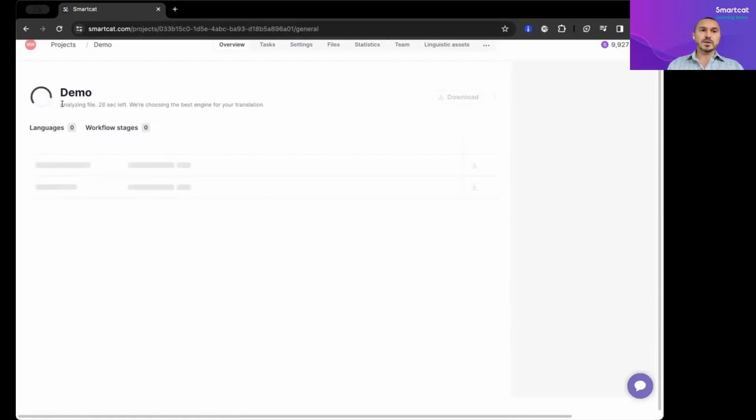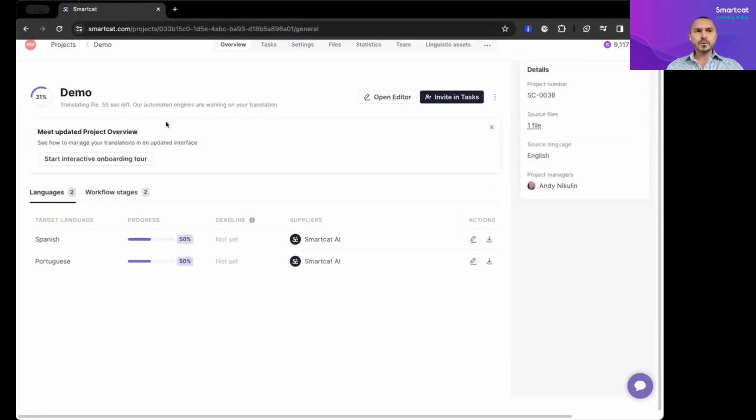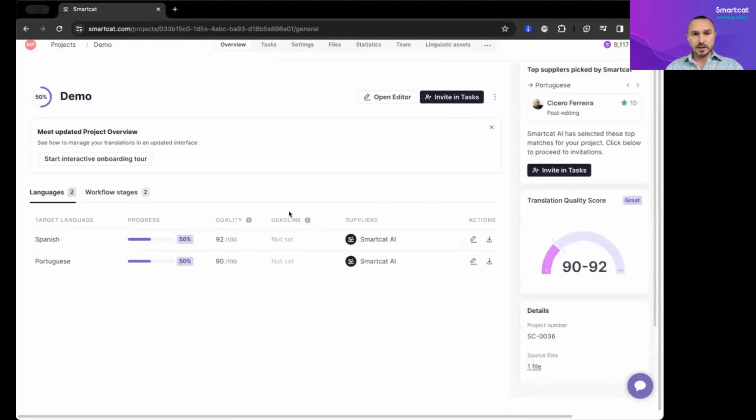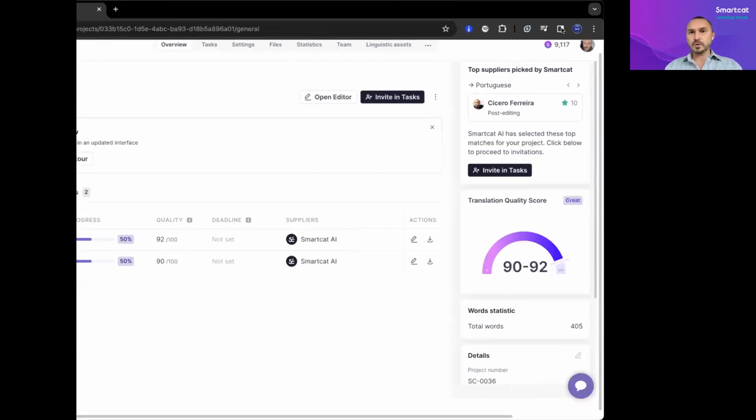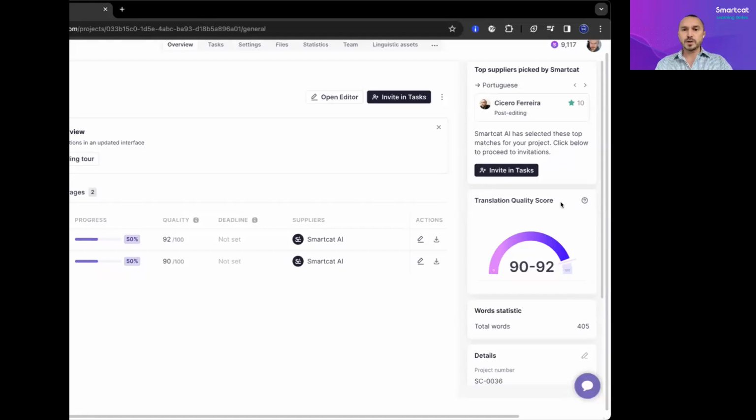As you can see, there's an analysis stage, which is followed by the auto translation stage. And as soon as it's done, if you are familiar with the Smartcat interface, you would see that there is a new widget here on the right side, which obviously says translation quality score.